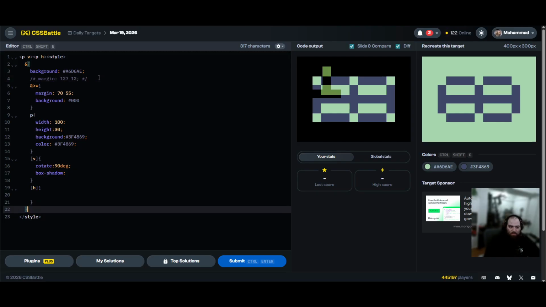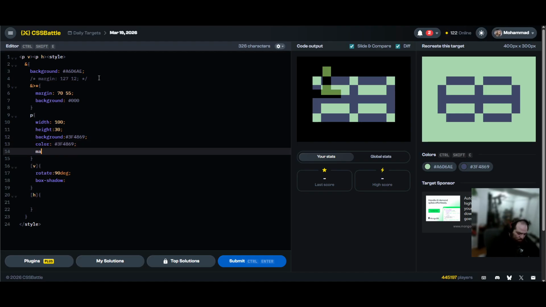How do I do that? Okay, I don't want to use position absolute.